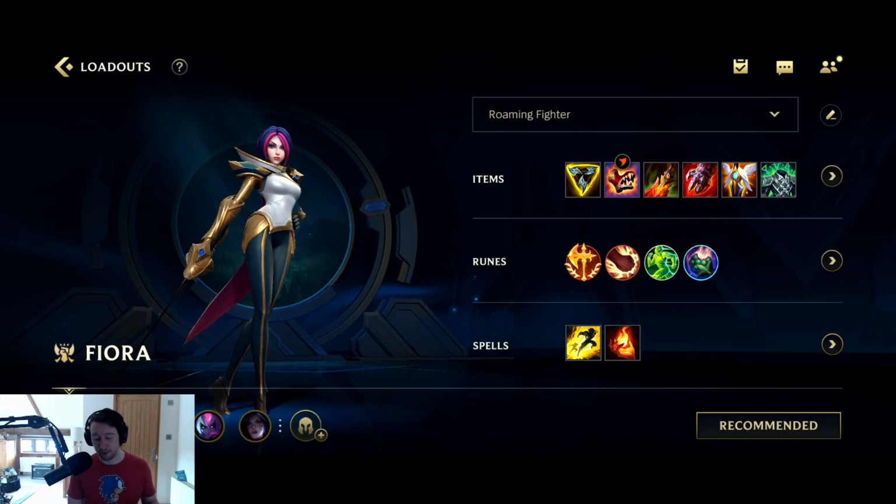Runes: Conqueror, Brutal, super nice combination. Spirit Walker for the extra burst of health at the start and the slow resistance. And then also the Honey Fruit or the Sweet Tooth. Very, very strong and easy Fiora build. Feel free to check it out and give it a go in your games.